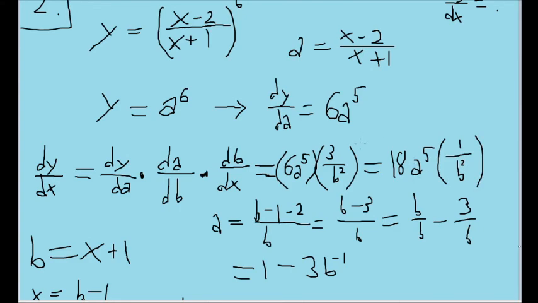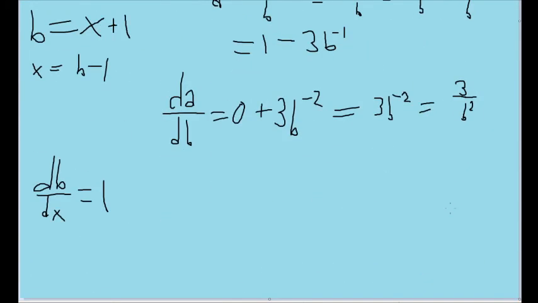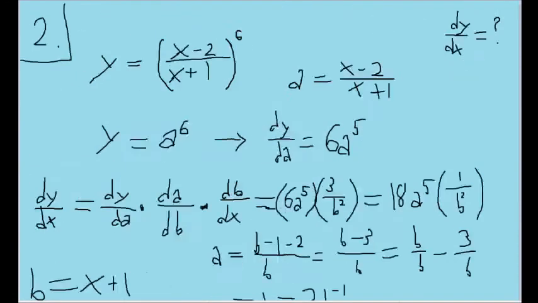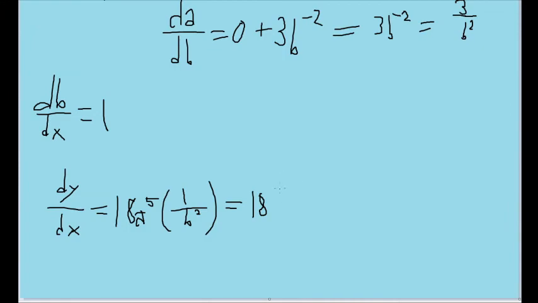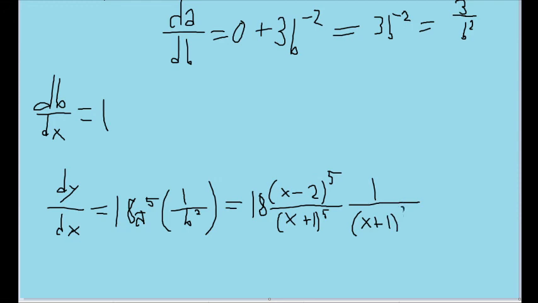Now let's substitute in what we set a and b equal to. I guess I'll do this down here. The value we set a equal to is x minus 2 over x plus 1. So that whole thing is raised to the 5th power. So that'll be x minus 2 to the power of 5 over x plus 1 to the power of 5 times 1 over b squared. And we set b equal to x plus 1. So that's times 1 over x plus 1 squared.